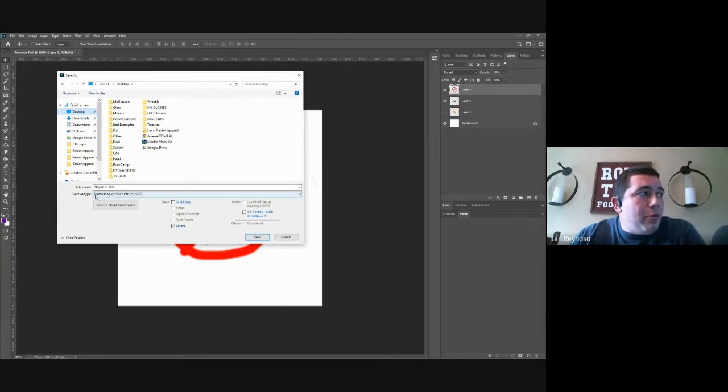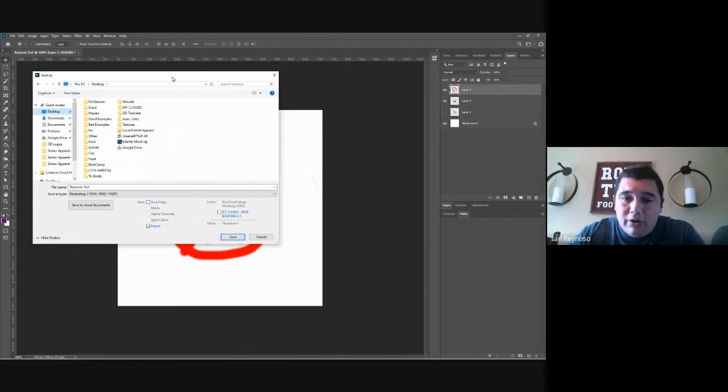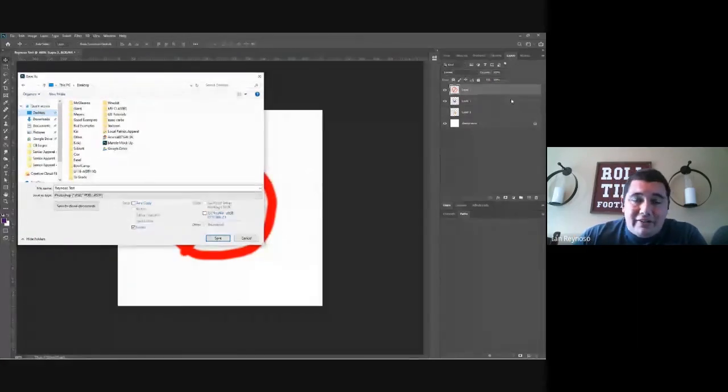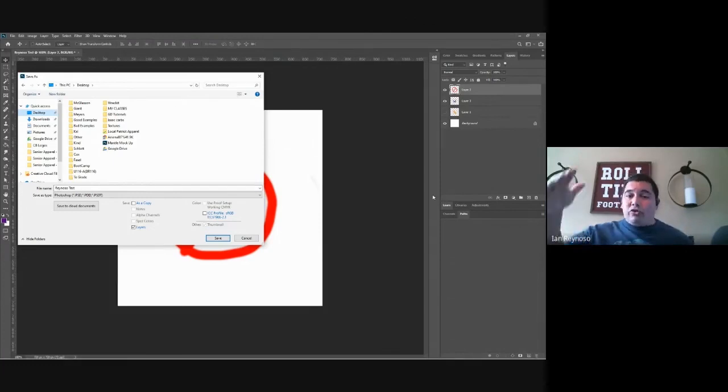the first type that we'll talk about is the Photoshop type. It's the default, Photoshop or .psd. What that means is it's going to save your file, but it's also going to save all of the layers on your file, as layers. So when you come back next class to open it, all those layers will still be there. You can move them around, draw on them and do all that type of stuff, okay? So if you're going to continue working on your project, you want to make sure you save it as a PSD. They're usually larger files in terms of file size, but that's what we want to save it as if we're going to continue to work on it class after class.